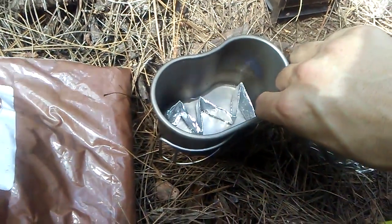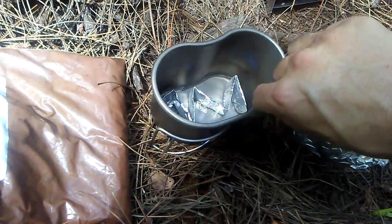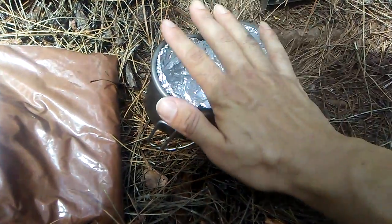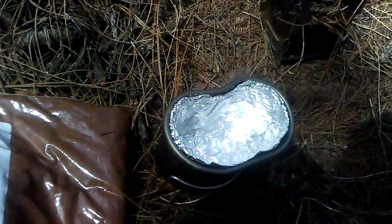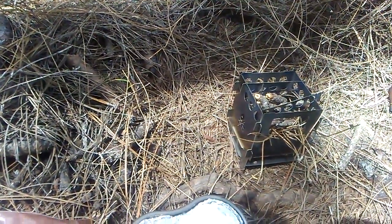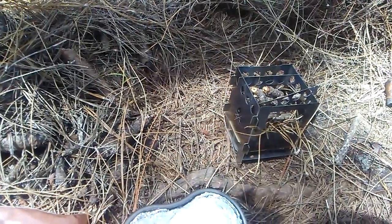You can see right there I have a little bit of water in there. You do a little steam baking — another piece of aluminum foil kind of created a nice little air pocket in there. So we'll see how this works. I already got my little wood burning stove piled up, let me get that thing going.